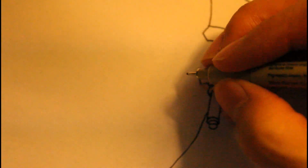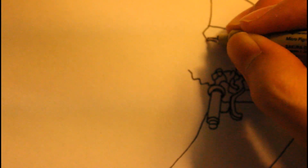Okay, so make sure you don't draw over this part, because that's the mirror or the window. Okay, so we're gonna curve up in. Remember, don't draw over this. This is the thin line. Don't go past this line. Okay, then we're gonna draw another line up in. So that will be the seat for this motorcycle.